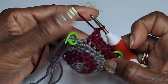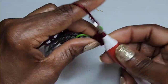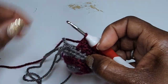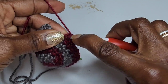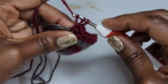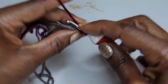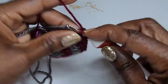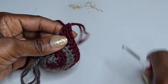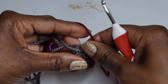There's 5 stitches to the stitch marker. You're now going to remove the stitch marker and you're going to put 3 link double crochets into that stitch. Pull up on that loop, make sure it's big because it will come undone and you will have to start all over. That is not fun.